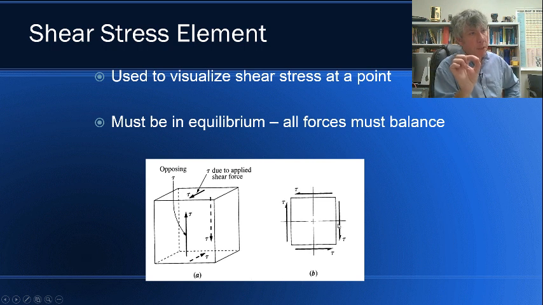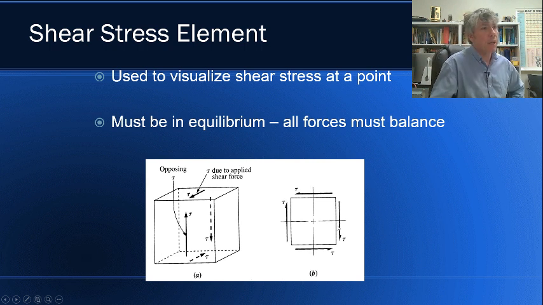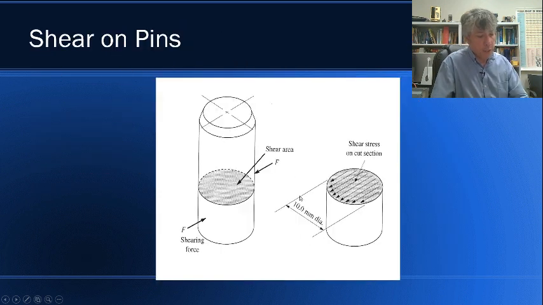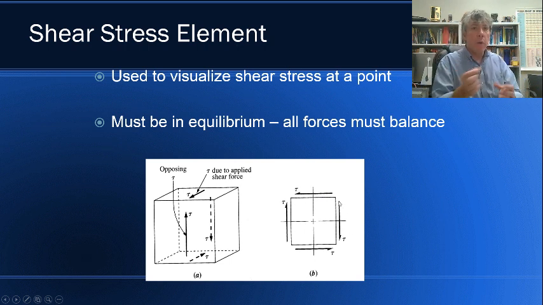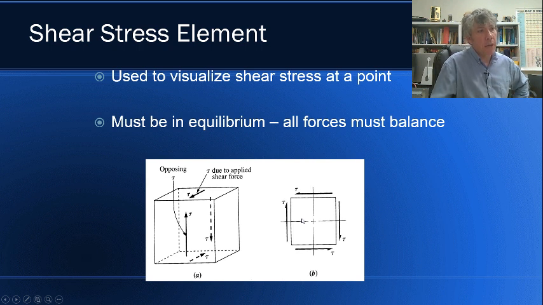If you think about a point in the material having shear on it, imagine that the line at the top of this shear element is the surface from here. Okay, so we're just zooming in on a little bitty point. There's shear stress on that surface. If that's this shear stress here at a point, well, how would we keep this element in equilibrium? How would we keep it from moving within the greater bulk material that it's part of? Well, the only way to do that is to put an equal and opposite force on the other face.